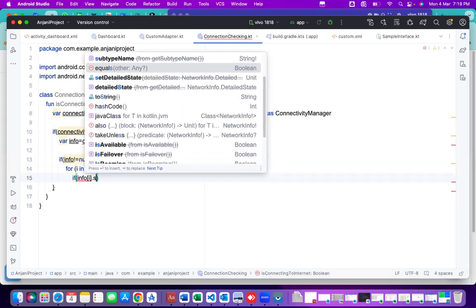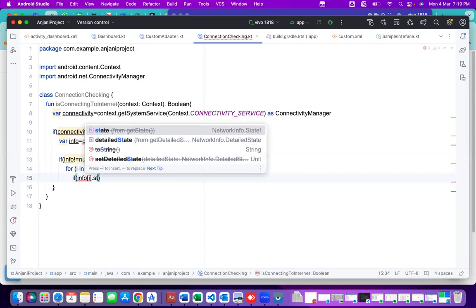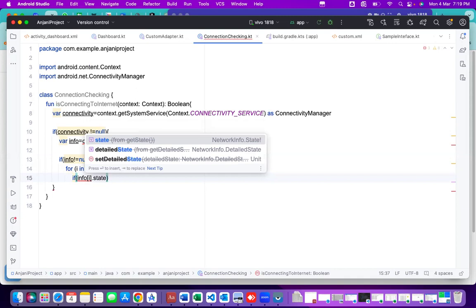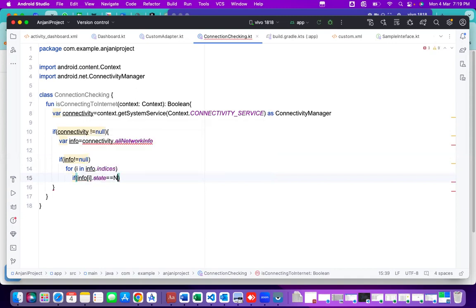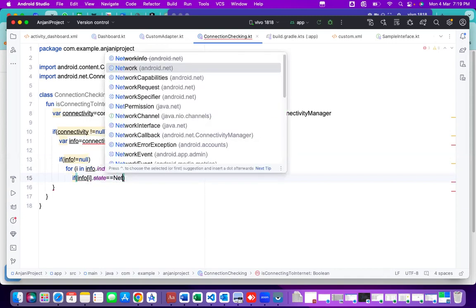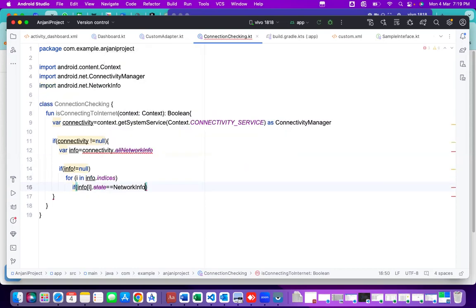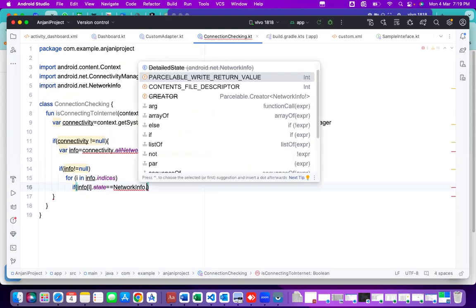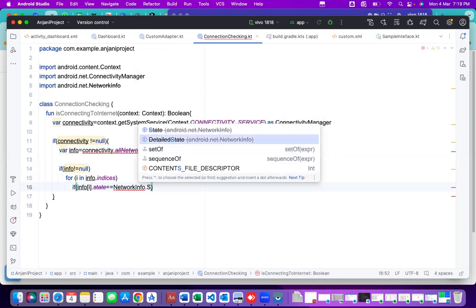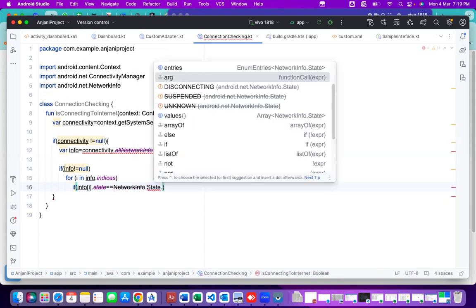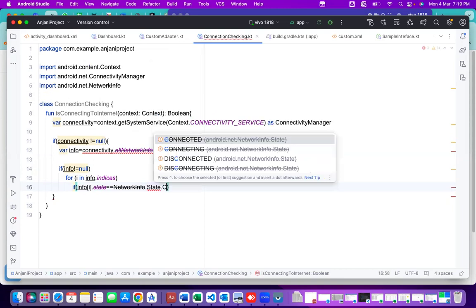I want to get the network state, so state equal to NetworkInfo dot State dot CONNECTED.